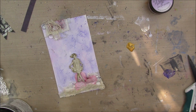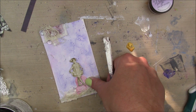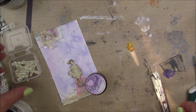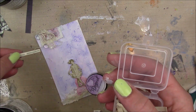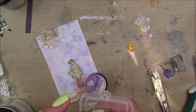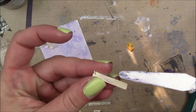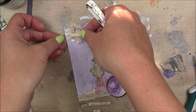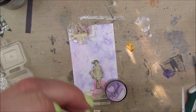So my flower was just not staying stuck, that one leaf there. So I added a little gel medium, and I'm going to hold it there while I try to find some kind of word, because I felt like it needed some kind of word or phrase or something. So I have these words cut out from a book, and honestly, I don't remember which one I picked, so we're going to find out together. I'm going to glue that down with some gel medium, and what does it say? Oh, it says she. How profound.